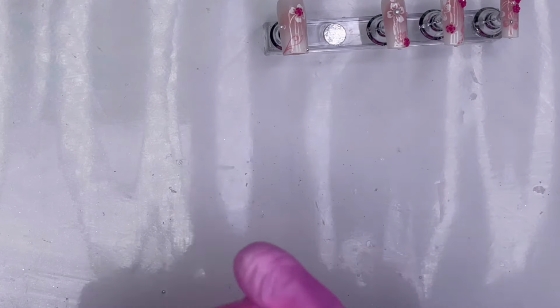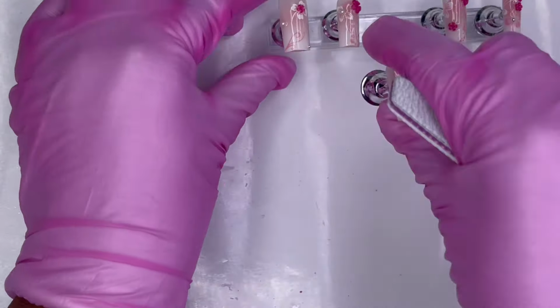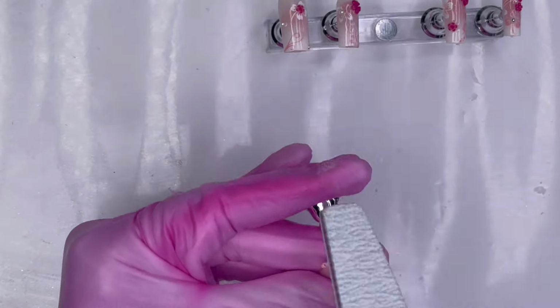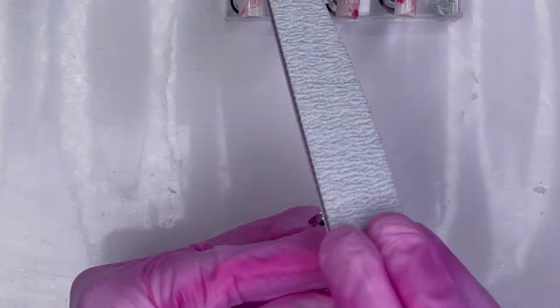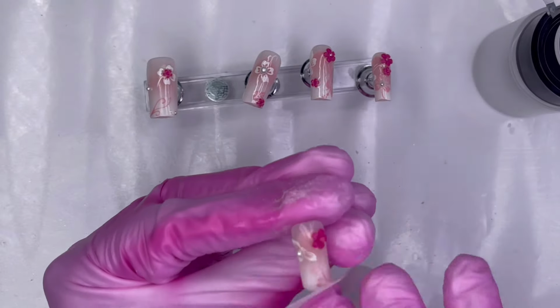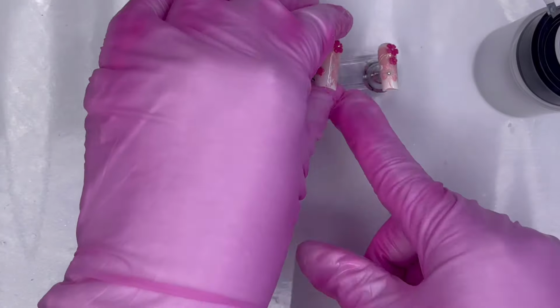Now that the nails are cured, I'm going in with one of the 100/180 grit nail files, and I'm just filing the very tip of the nail to give it a nice square shape. Using the dispenser bottle, I got some rubbing alcohol and I'm wiping down the nails to remove any dust. And that's pretty much it.